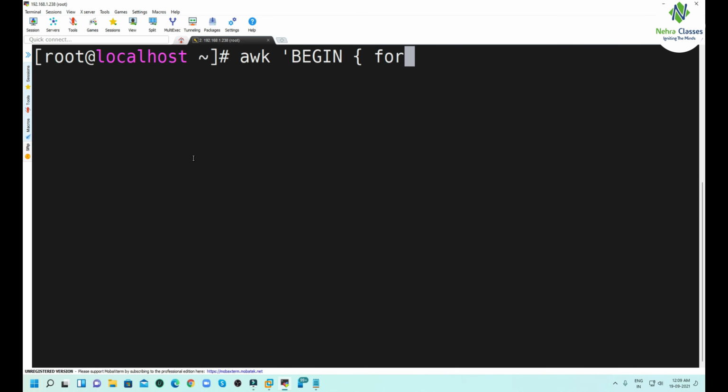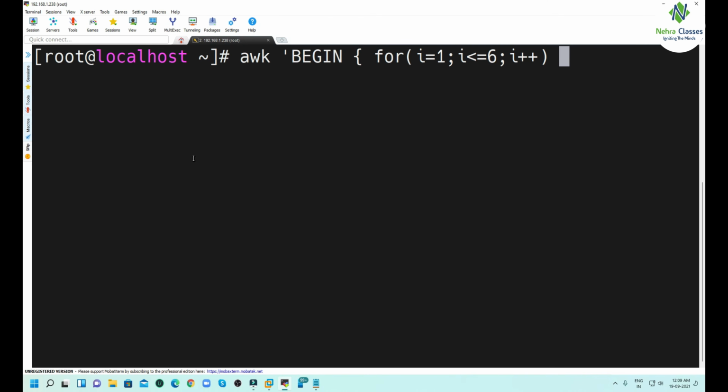We will use the for loop there, for bracket starts. Here we will use the variable i equal to 1, semicolon, i less than or equal to 6, because here we have to specify the number up to which we want to see the square. And again we will mention semicolon, i plus plus for the increment, and we will close the bracket.